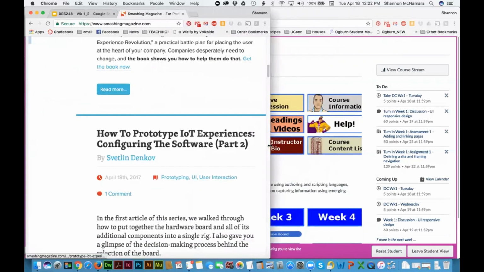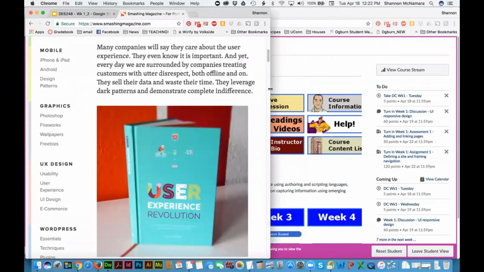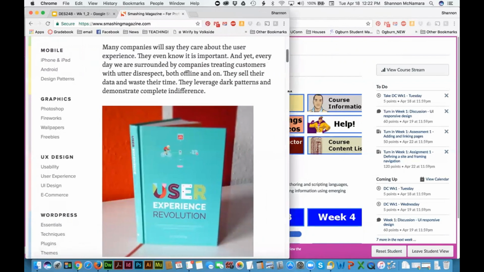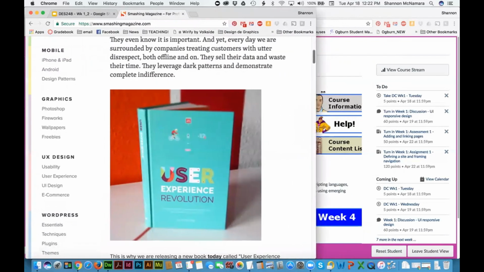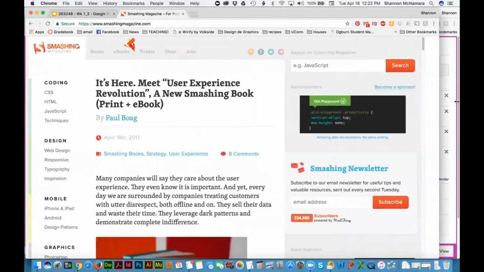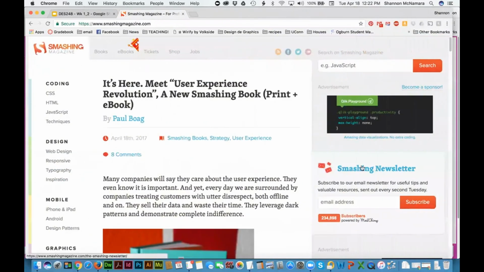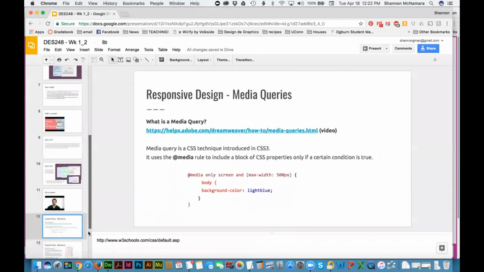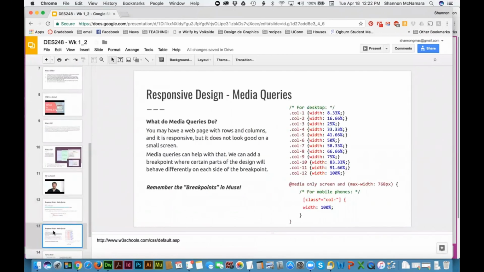And you can check and see which websites are actually responsive by opening them up and starting to close your browser tab. Every time the layout changes, you know that you've hit a media query. So those are what media queries are, and that's what they do. And like I said, there's a great video for you to watch on media queries. I'm not going to play it during our live session, but it really explains it.